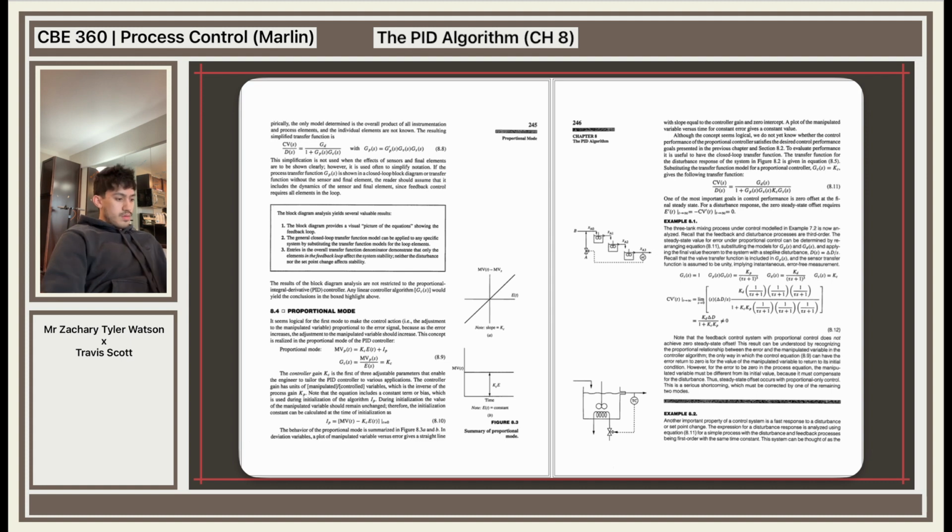equation 8.11. Here we have a third order. So we call it the valve transfer function is included in GP, and the sensor transfer function is assumed to be unity, implying instantaneous error-free measurements. So we make some correlations here. Applying final value theorem to the system with a step-like disturbance. Step-like was also deemed stepwise. No, it was just deemed step-like.